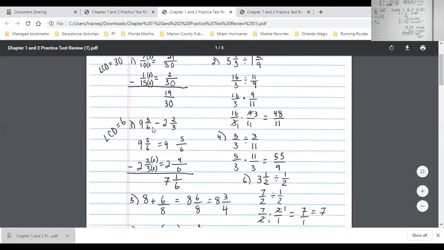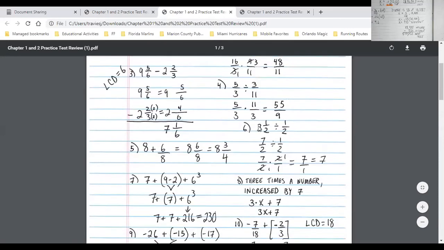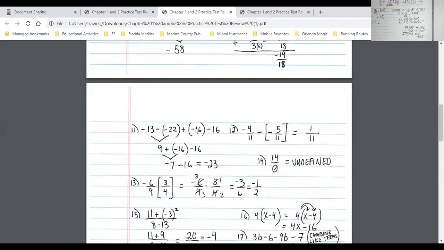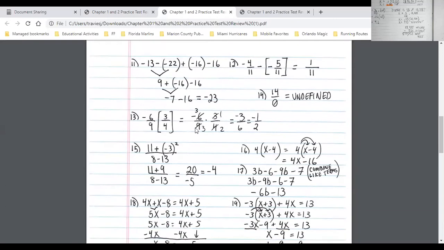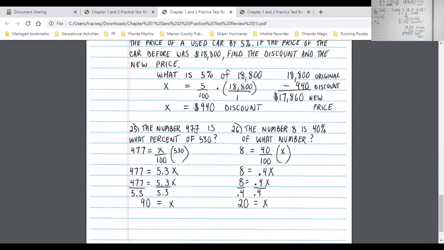And actually, what's nice about the review is it kind of corresponds. Your number 1 will be very similar to my number 1. It'll be the same thing. It'll be different numbers, but same type of problem. All right, so each number, if you look on here, I kind of show you how to do it. Ideally, we'd like you to start and try to solve these on your own. But if you do get stuck, we do have this review that will help you kind of solve these.